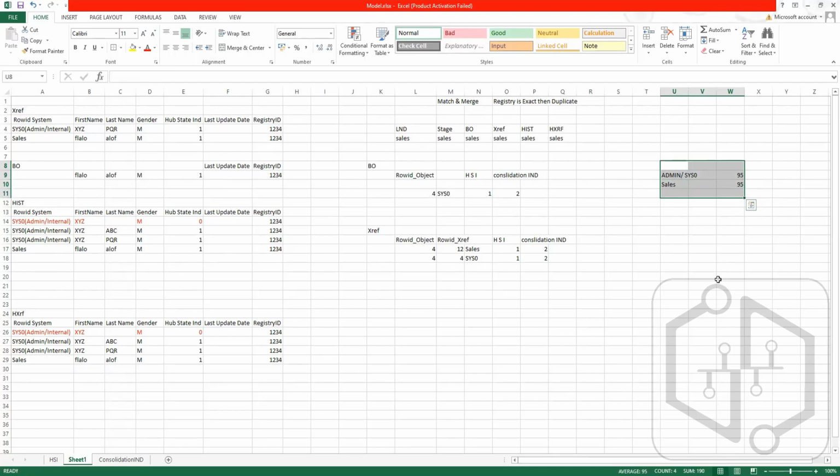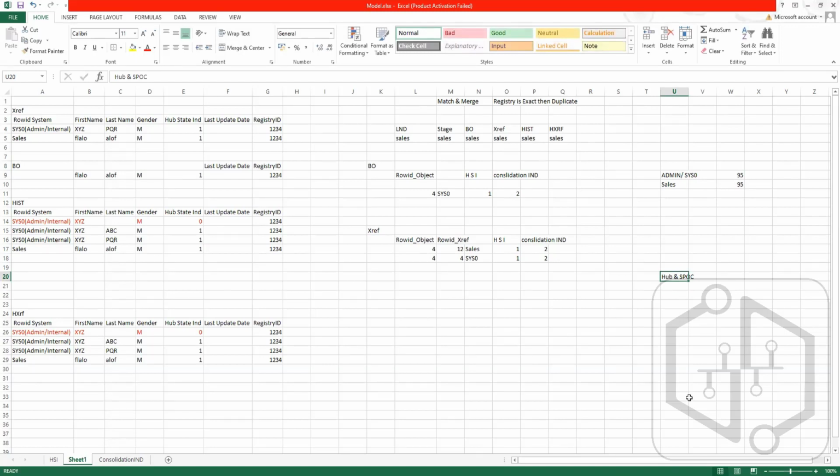If the MDM solution which we are creating is coexistence, how many types are there? One is hub and spoke, which means in MDM there won't be anything done.